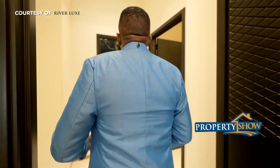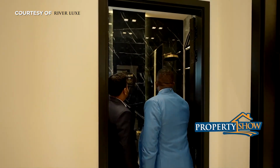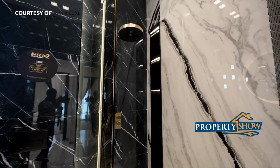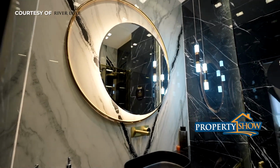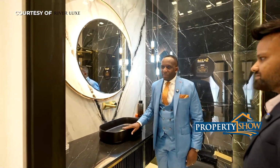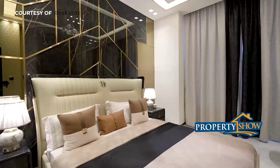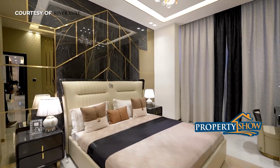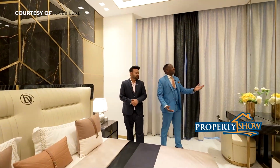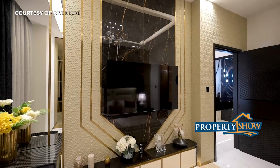So this is the common bathroom and toilet. Look at the finish. The same style of mirror. Casa Milano, very phenomenal brand. Yes. Wow. Floor to ceiling, all the tiles. Yes. So this is the master bedroom. I love the quality of the finishes. Yes. When you look at the feature on this particular wall, it's simply amazing. The furnishing will be exactly like this.